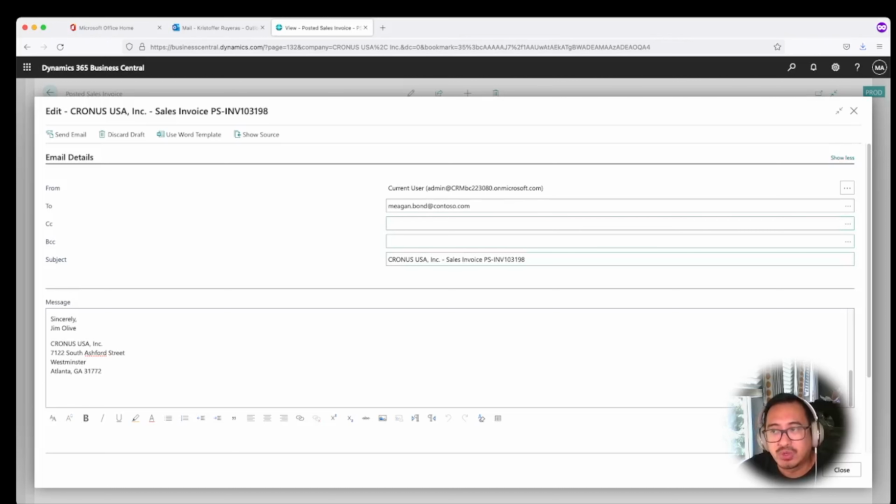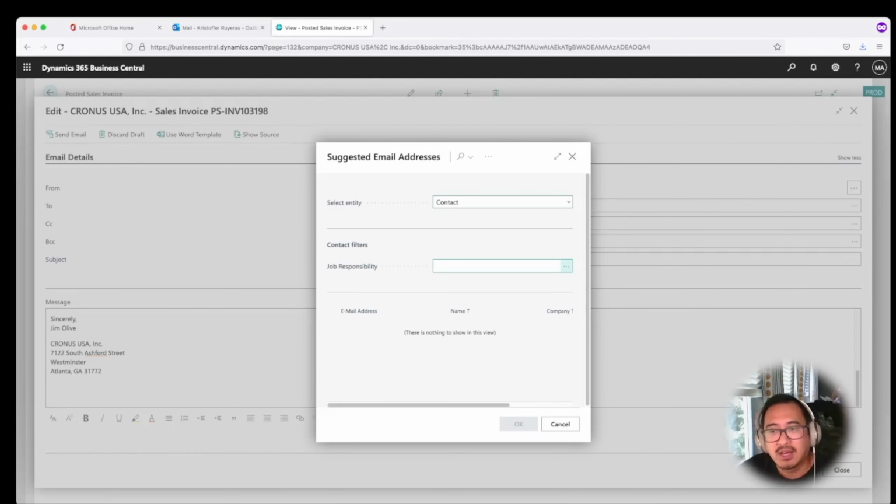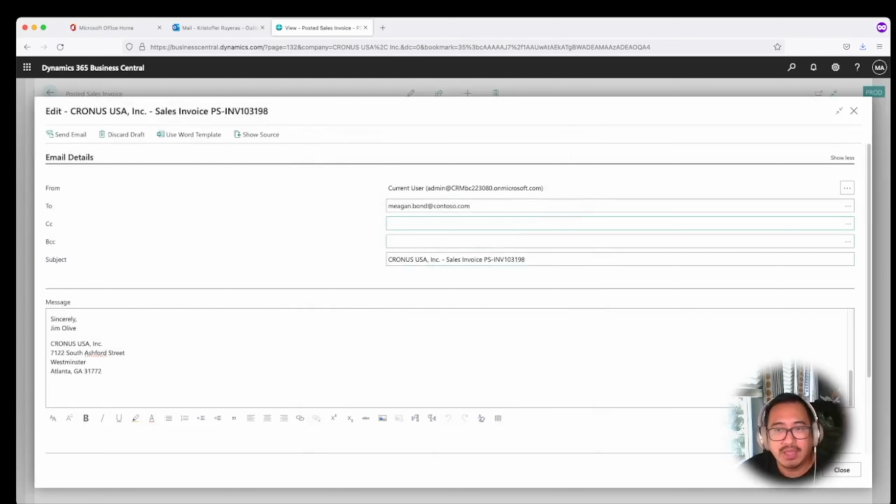And you can also drill into that as well. When you drill into these records, the information gets pulled in from different entities, in this case select entities, different records. So you can pull in from the contact, from the customer card, the vendor, or an employee. If you had multiple contacts for this company, you can also see that directly from there, or you can manually type it here as well.